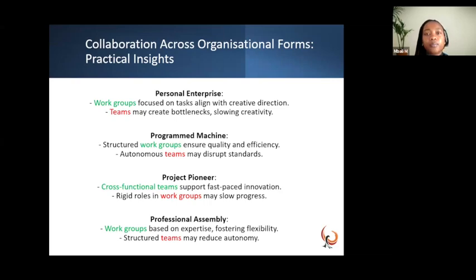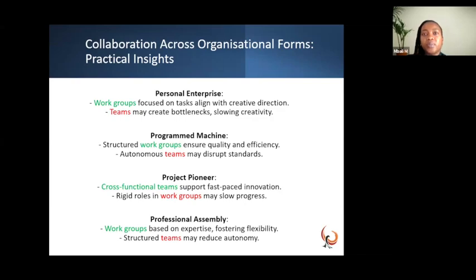And then looking at Project Pioneer, like let's say Discovery or Google or Microsoft, what works best here, when we're looking at the core business and what the business is trying to achieve, is that the natural structure is supported really by cross-functional teams, which is something that came up a bit in your conversations as well. This supports the flexibility, the creativity, as well as the fast-paced environment, which Project Pioneer is. So teams here can freely share expertise, they can adjust their roles according to each project, all working together towards a common objective, whether they're launching a new product offering or consulting on a client project.